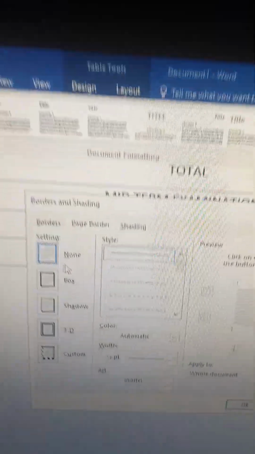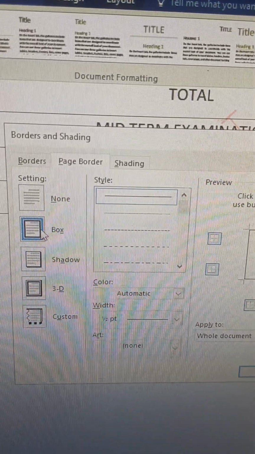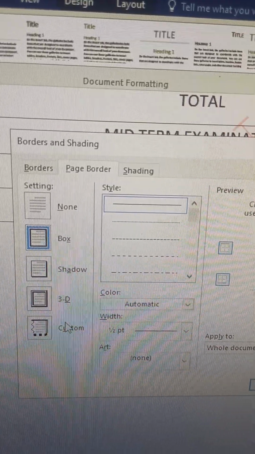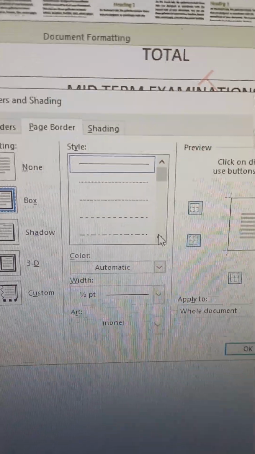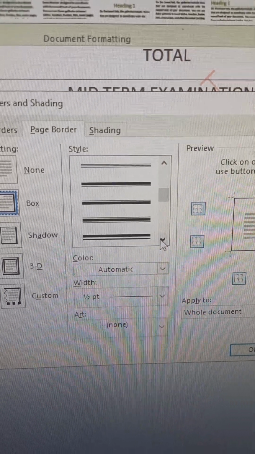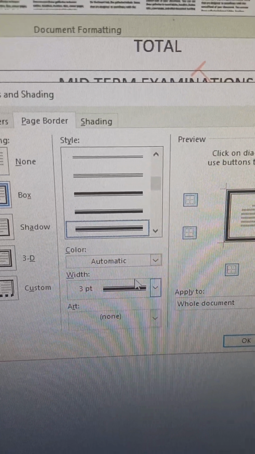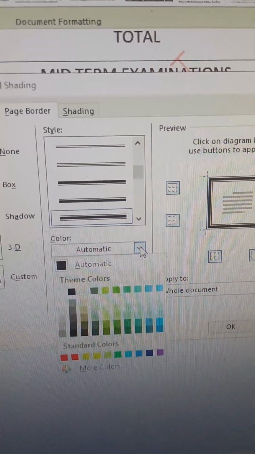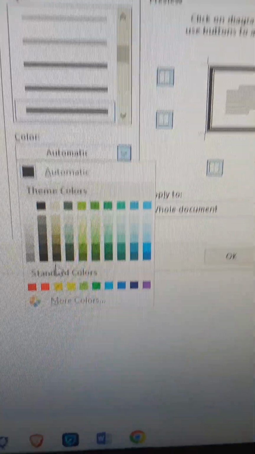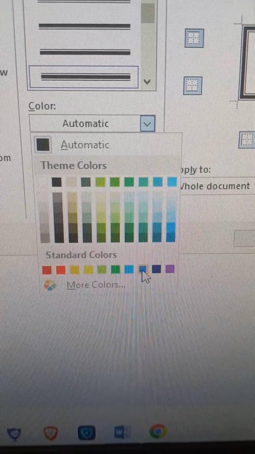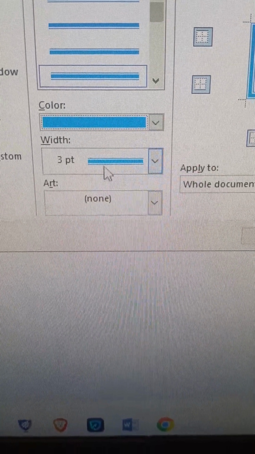You click on page borders, then you can select either shadow, 3D, custom, box, then the style, you can select that, and then maybe if I need a color, my base color is normally blue.